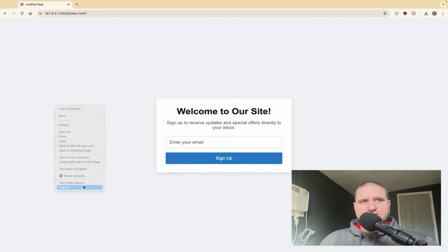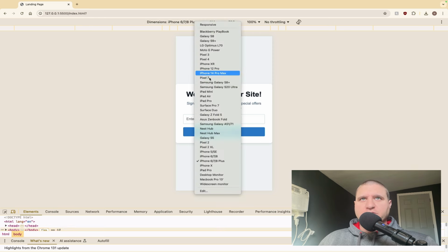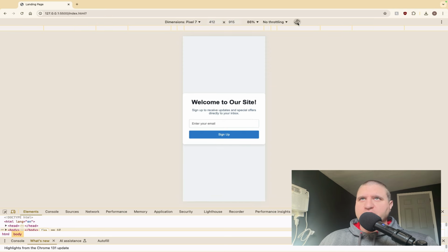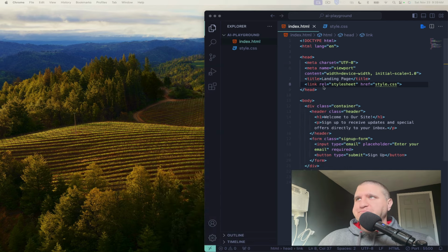Let's see, is it mobile? Not really. It's not really mobile responsive. So we'd have to go in and make our own mobile. So, I mean, this could be a good starting point, right? So we'd have to add some mobile styles, but I guess technically, I mean, this is more of just like a pop-up box. It's not really what I would call a landing page. I was expecting it to build like a landing page for something and have pictures and all kinds of stuff, but maybe we weren't specific enough, but it did give us something, right?